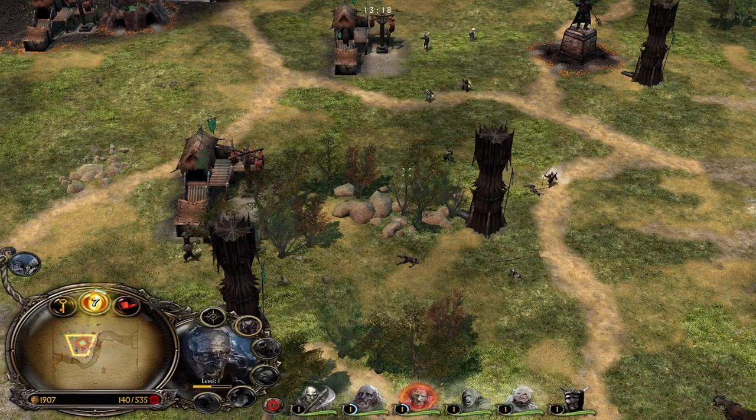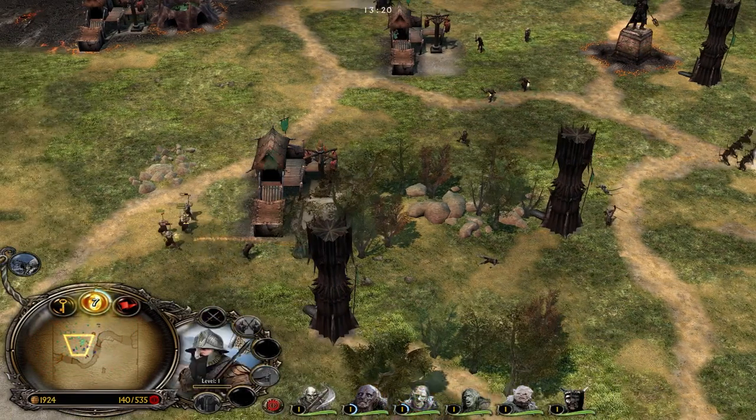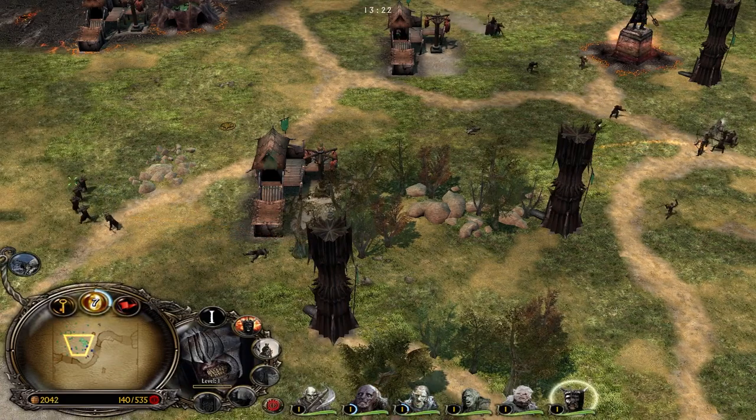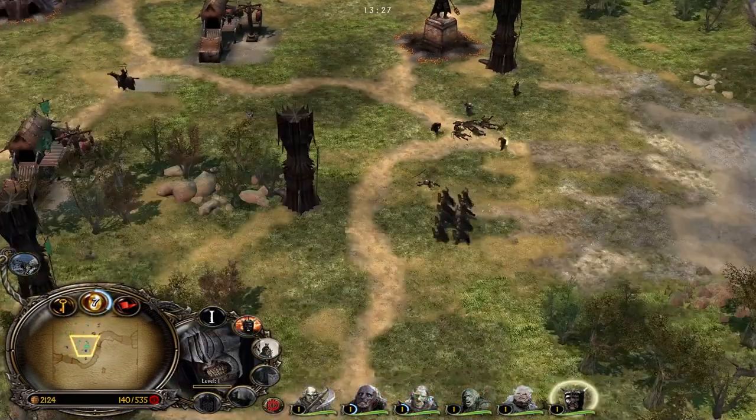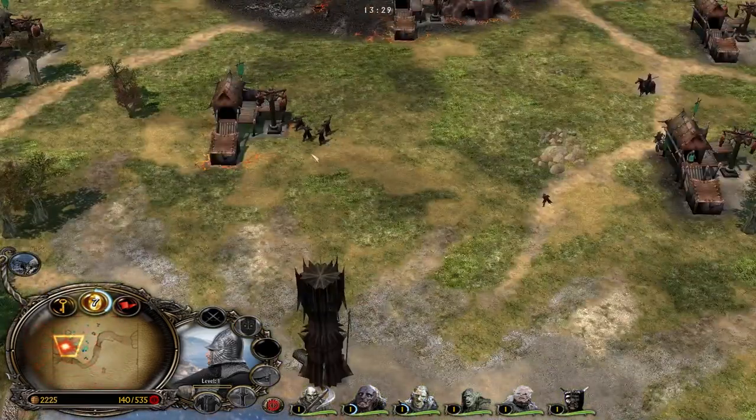Okay. Can you kill them, please? They kind of pass through everything. Are these pikemen? I think they are pikemen. Okay. Now the AI is finally making a move. He didn't do anything for like a long time.